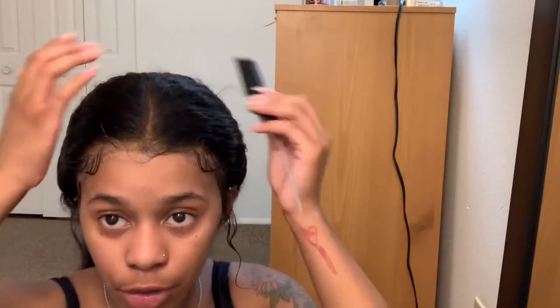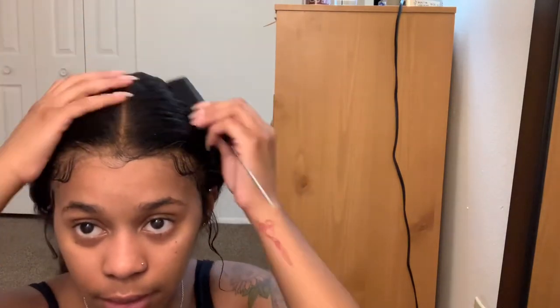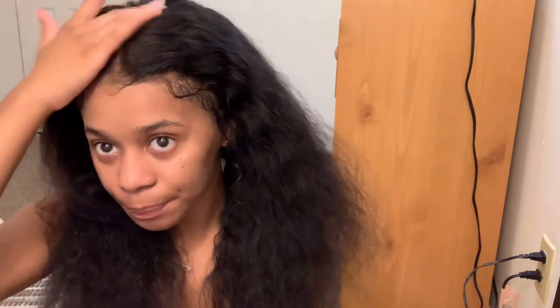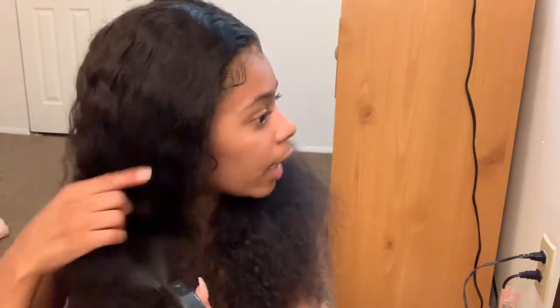And then I'm gonna do a middle part. It's already there. I always wear a middle part with this wig anyways. Split this in half and partly detangle. And then I'm just gonna get these ends wet. Not the whole head though, because I have to put the hot iron up there.